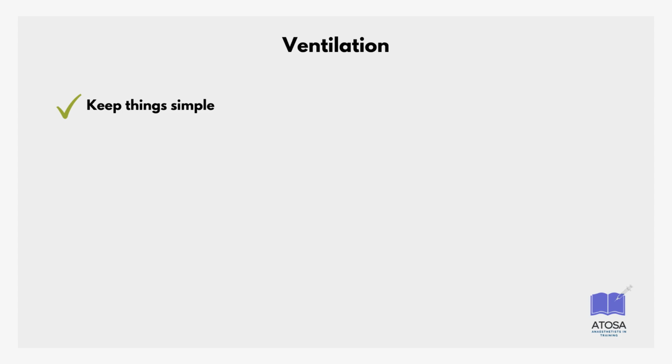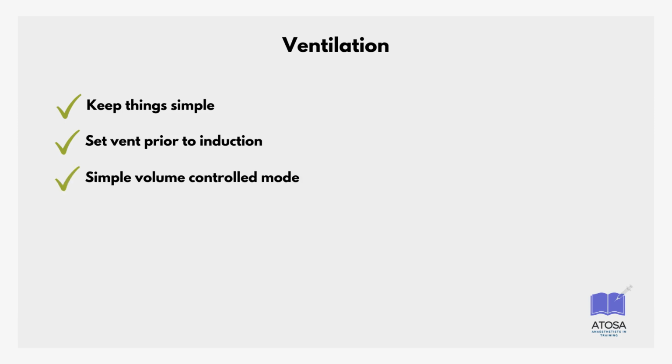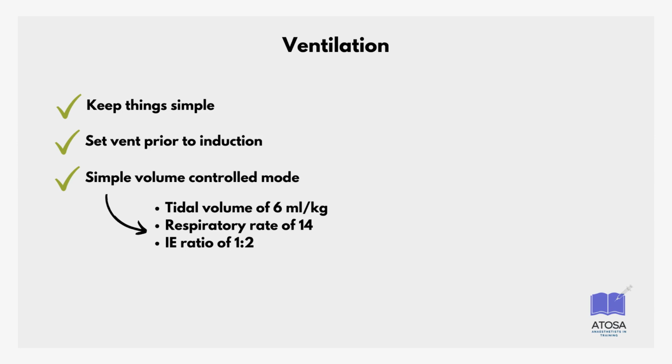Finally, a quick word on ventilation. These cases can be high stress, so keep things simple. Ideally, set your vent prior to induction to avoid having to think about it later. I suggest using a simple volume-controlled mode with a tidal volume of 6 mL per kg, a respiratory rate of 14, and an IE ratio of 1:2 with a PEEP of 10. We want to keep those lungs expanded.